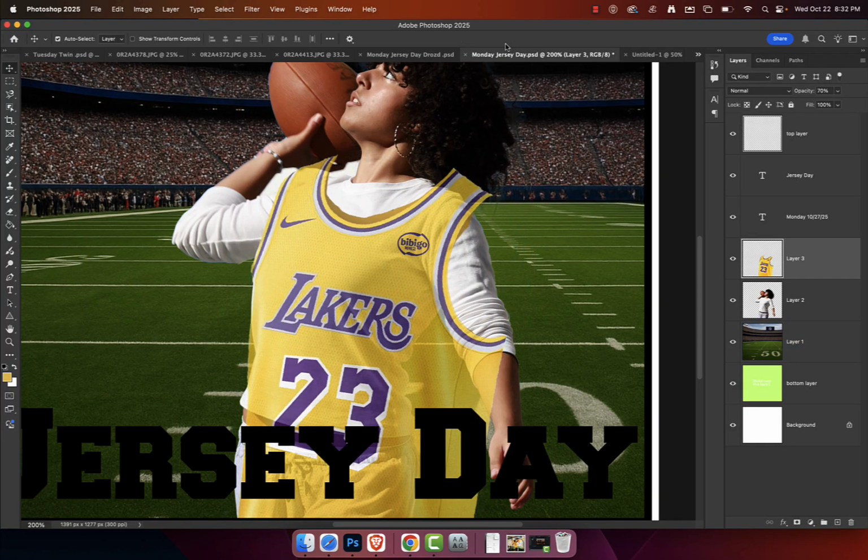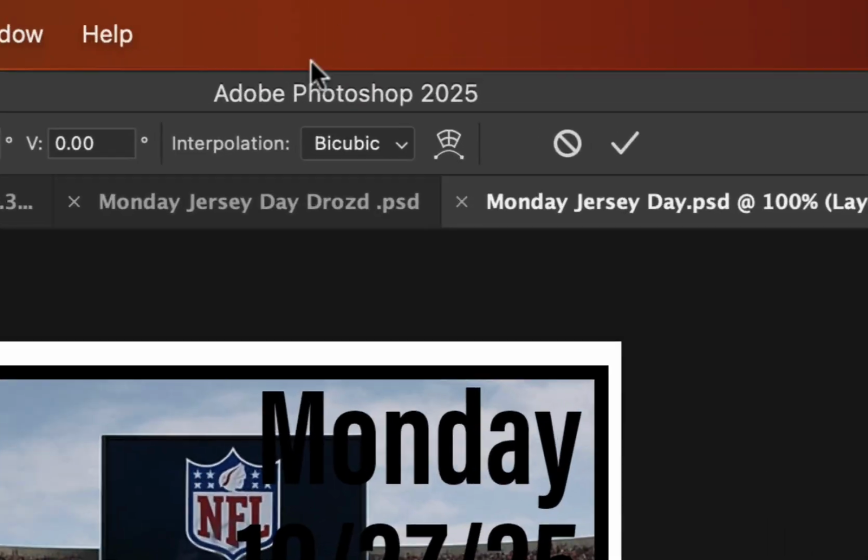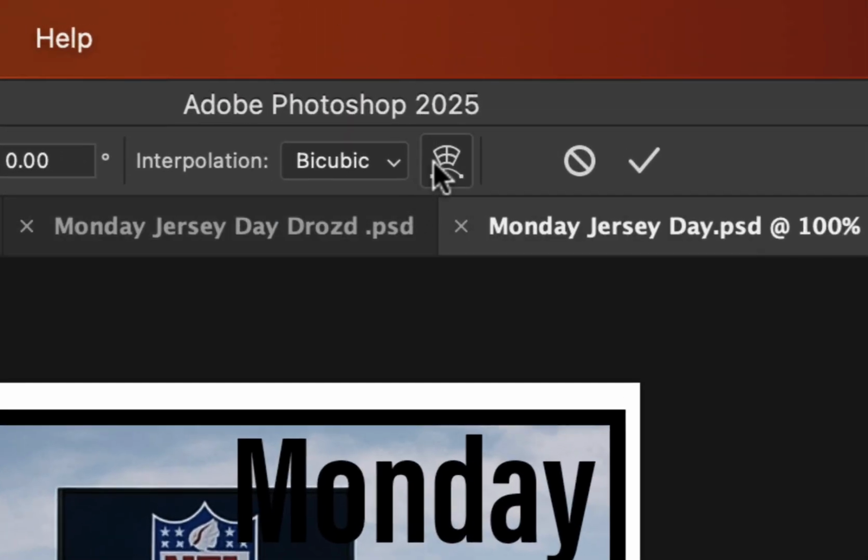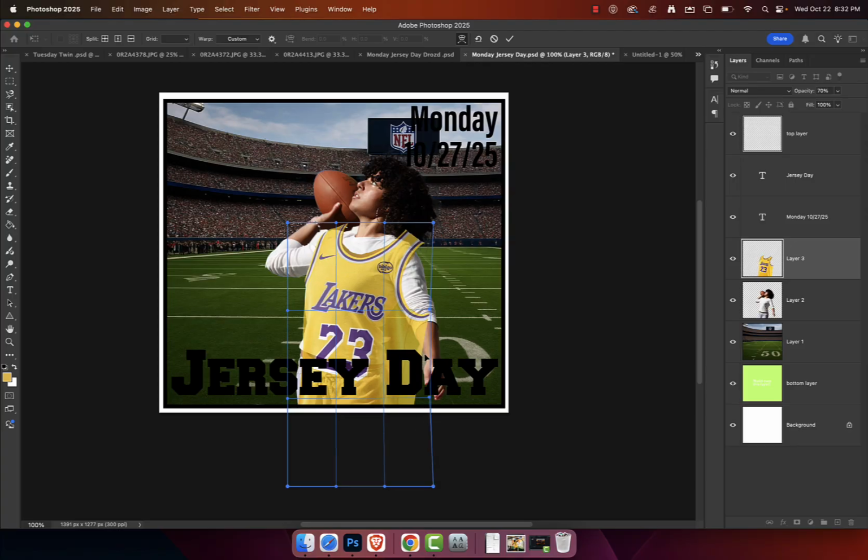Okay, so now we're going to press V, 7 for 70%. And check this out. We're going to Command T, we're going to rotate it just a tad. And now, once more, we're going to press Command T. We're going to switch to warp mode, right? It's at the very top. And now I know that it's going to look a little something like this. Oh, this looks good. I'm not mad about this.